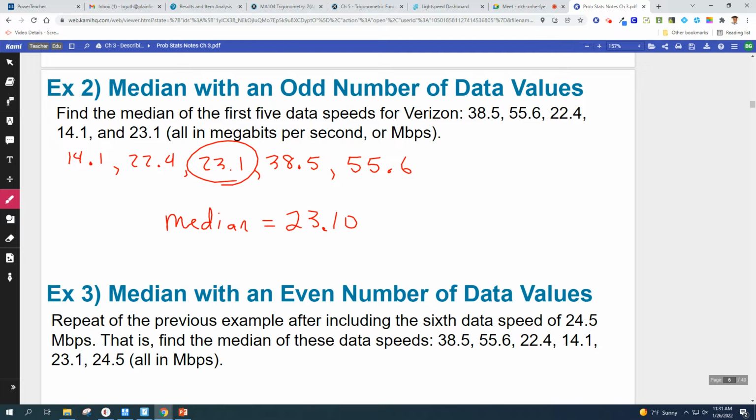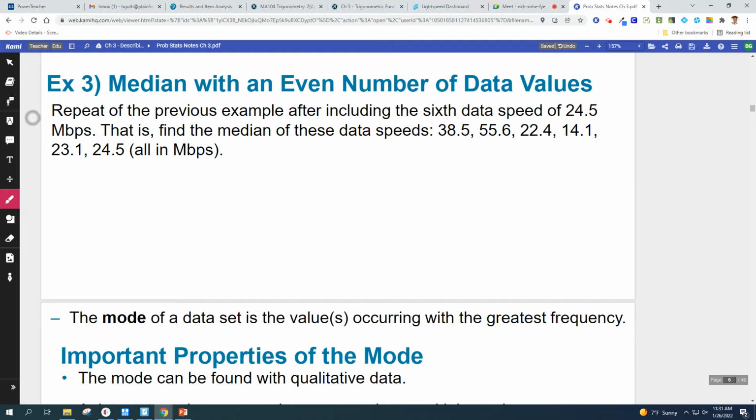Now that leads me to a weird kind of thing. Somewhere in this chapter, it talks about rounding. And typically what we want to do is keep 1 more decimal place than what they give us. And that seems kind of weird in this problem, but that's why I added a 0 on there. And you'll see it at some point. Can't remember right off the top of my head where I found that. It's coming in a couple of slides. But the median for now, 23.10. That's the middle.